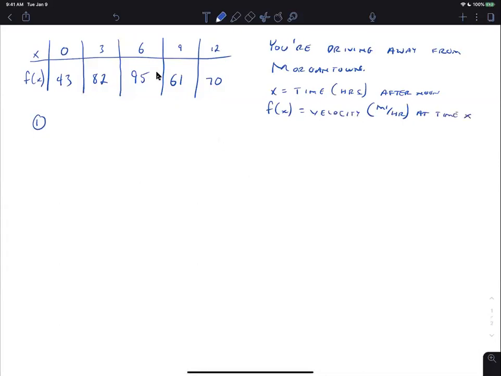So, okay, when you're looking at 9 with 61, that means at 9 p.m., what was going on? What does the 61 tell you? And just somebody unmute, answer the question, and you're good. At 9 p.m., you're traveling at a velocity of 61 miles per hour. Perfect. So you're going 61 miles per hour at 9 p.m. Does that make sense to everybody?